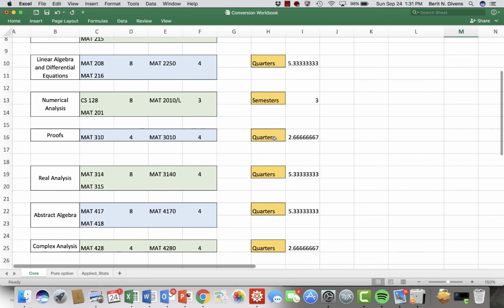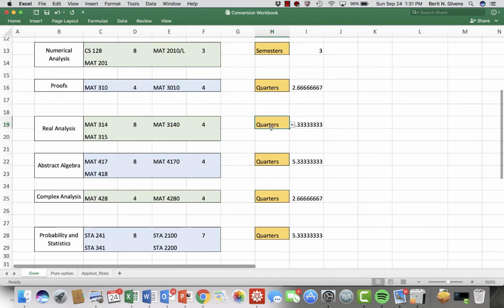Okay, the math major really should take Math 310 now because it's a prereq for so many other things, so we'll leave that one on quarters. Maybe she plans to take Math 314 and Math 315, the real analysis. She's heard it's pretty hard, so she's going to go ahead and leave that one for next year.